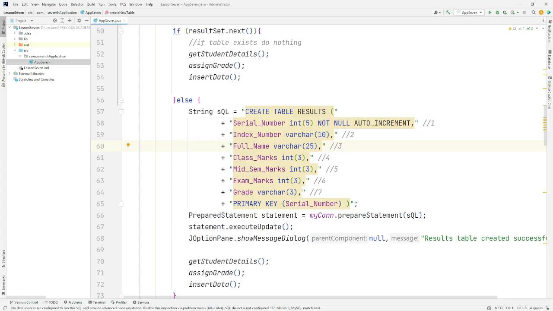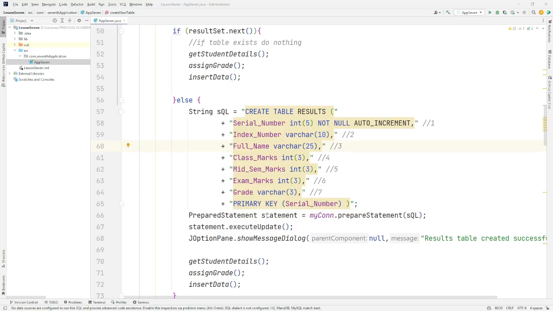Okay, then we add our prepared statement. Okay, prepared statements. Now, prepared statement in Java is within the Java SQL package, and it's used to execute SQL statements. Okay, execute SQL statements.